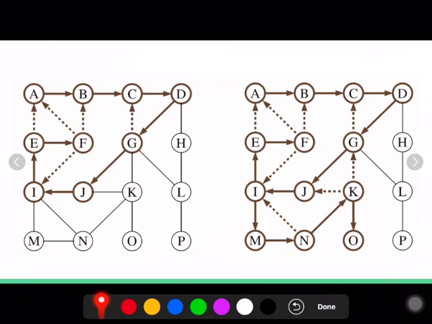So after G we have explored J, and from J to I, and I to E, and E to F. So the DFS traversal has proceeded till F. When we reach F, the other possibilities that I have are A and B, but A and B are already visited, so I mark them as backward edges. So I reach a point F which is a dead end. So what will the DFS traversal do? DFS traversal will trace back and check for the other possibilities. That means it will backtrack along the edges. So we will come back to E. I will see whether from E I can reach any other vertices. If I cannot, I mark all the other edges which are forming cycles as back edges.